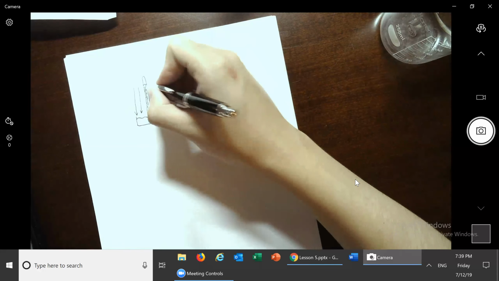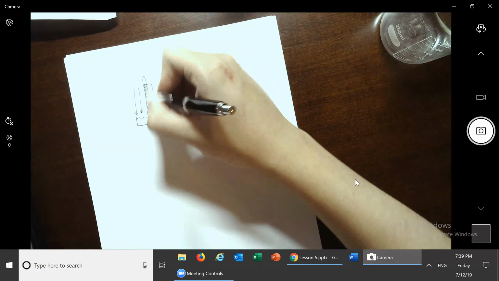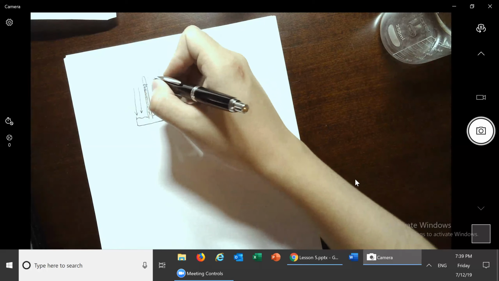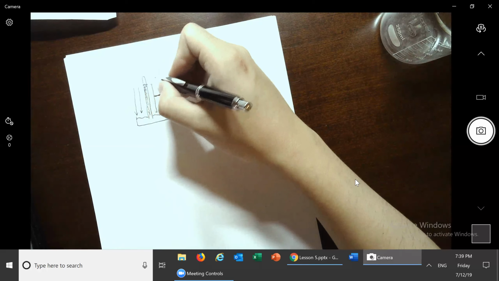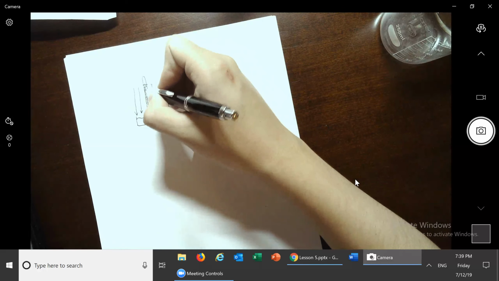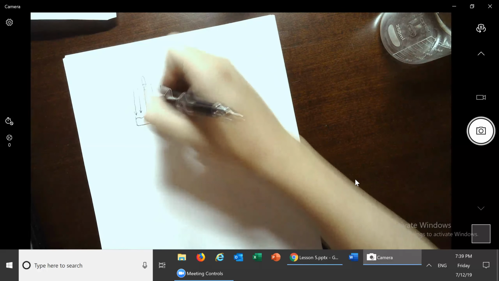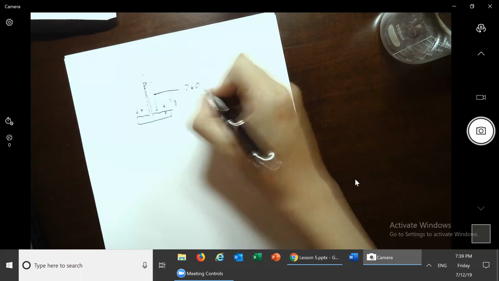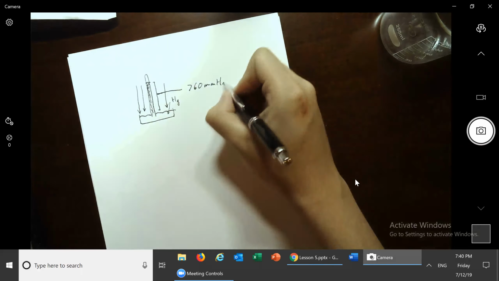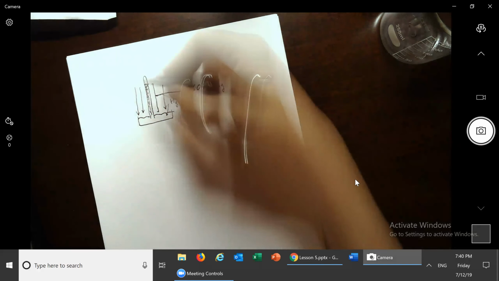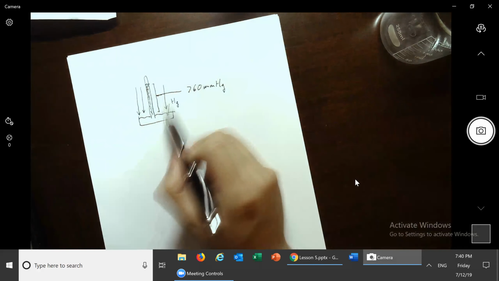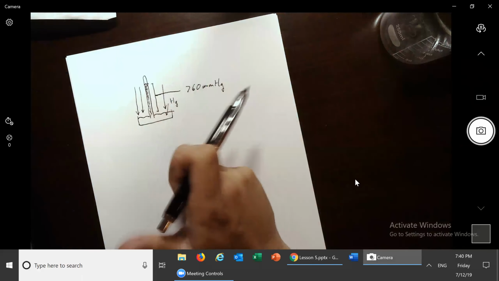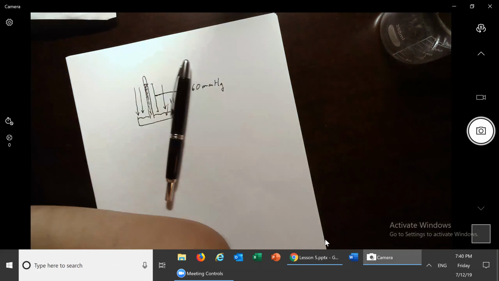So you can equate this height to pressure. For example, if it's a rainy day, then the pressure of the air will decrease and the height of this column will decrease since there's not enough pressure to push the mercury all the way up. So that is where the whole 760 millimeters of mercury comes from. 1 atmosphere corresponds to a height in the tube of 760 millimeters. So that's where that comes from.